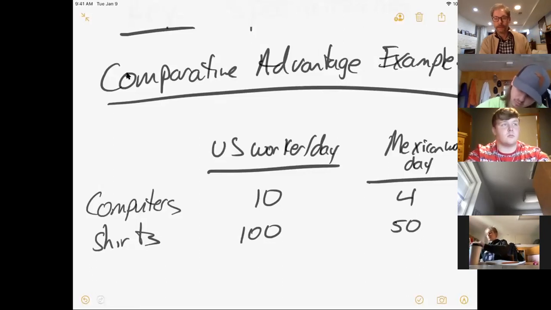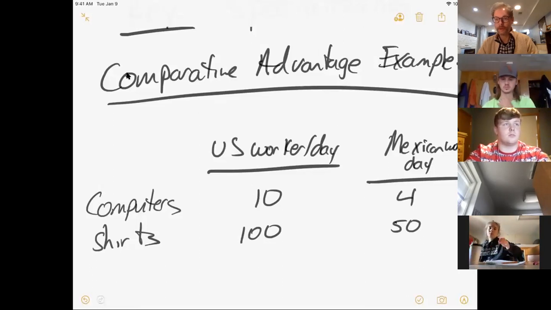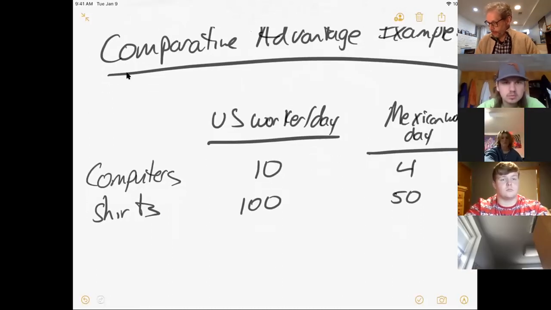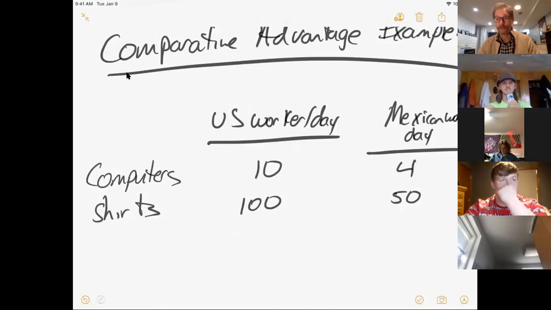So what do we observe here about the workers in these two countries? What's true about the US worker? Probably they use more technology to make things more efficient, to make more product. I mean, there's a lot of reasons, right? They have more technology, they have more physical capital to work with, they have more human capital, most likely. But right now, we don't have to get into the reasons about why the US worker is more productive. We just see here in this example that the US worker is more productive at making both goods, right?